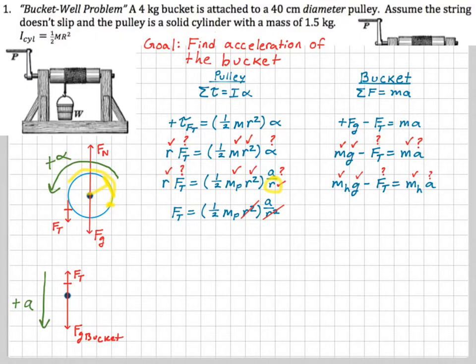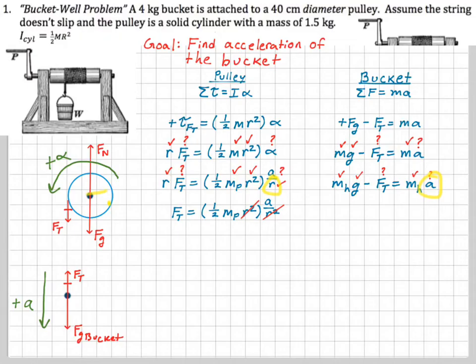So in all three of these situations, that r is the same radius, the radius to the outside edge of the pulley. Again, this is the radius where the point on the outside edge of the pulley is experiencing tangential acceleration equal to the acceleration of the bucket. This is the outside edge of the pulley because it's the radius that's associated with the rotational inertia of the pulley, and this is the radius where the force tension is being applied, which is also on the outside edge.